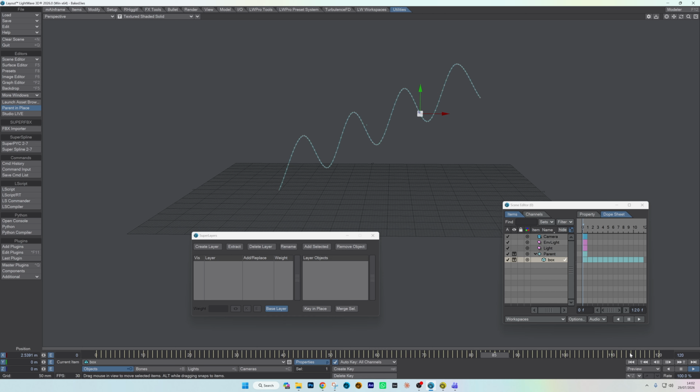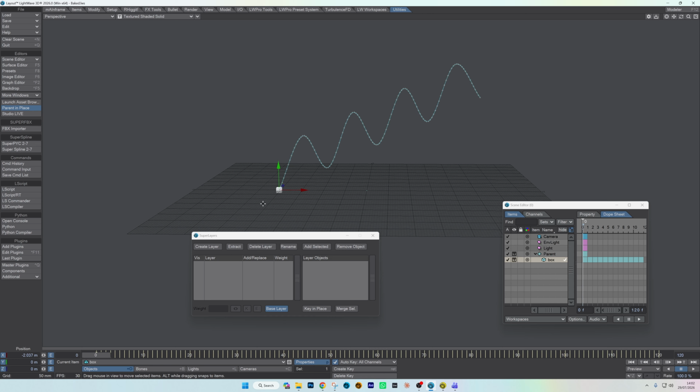Okay, but what if this was a more complicated hierarchy? Maybe it's a character rig, and we want to change the animation on a mocap arm, and we want to make it wave when the character's walking. Well, to do that, it would suddenly become a lot more complicated, because we'd need to create parents and special rigs with a complicated setup. So this is where animation layers comes in.